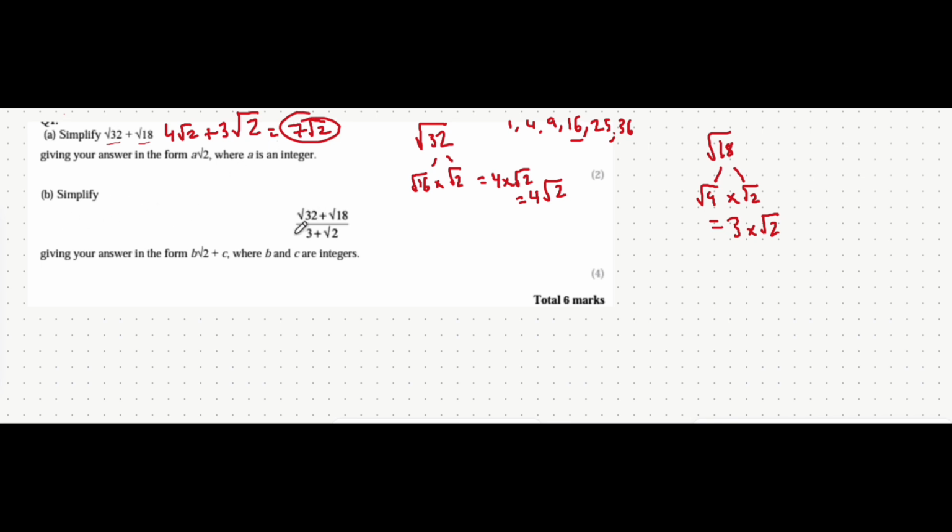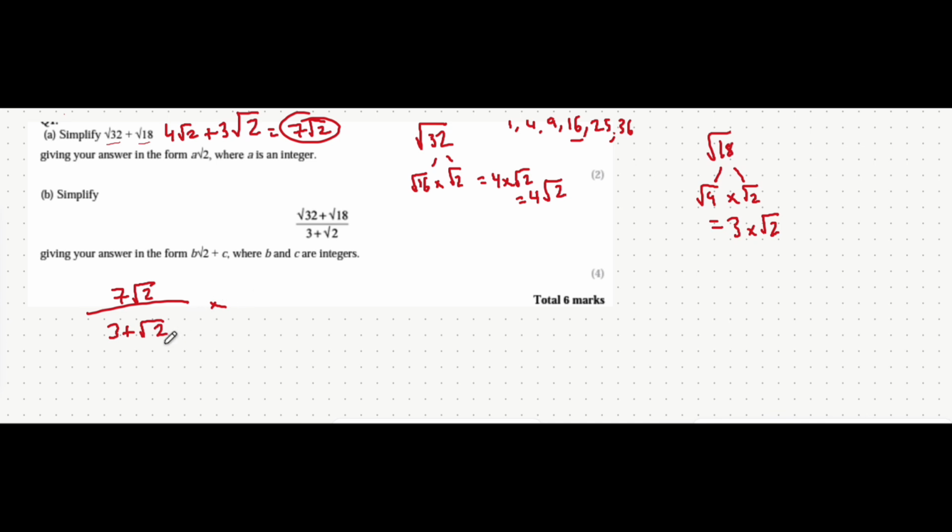It then says simplify all of this here. Now, part A, because we've already simplified the numerator as 7 root 2, it makes sense that you just replace the numerator of this fraction with 7 root 2. And then you rewrite out the denominator as it is. The reason we rationalize the denominator is because there's a surd in the denominator, and we want to get rid of it.